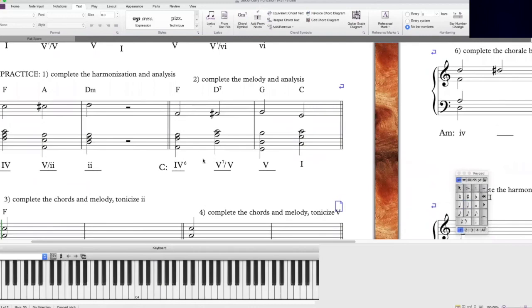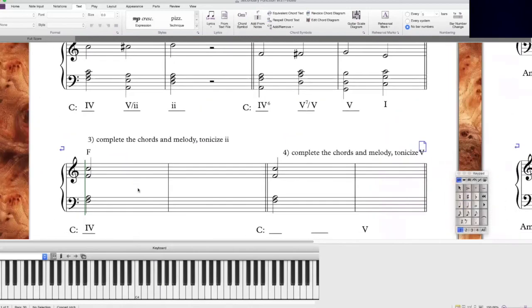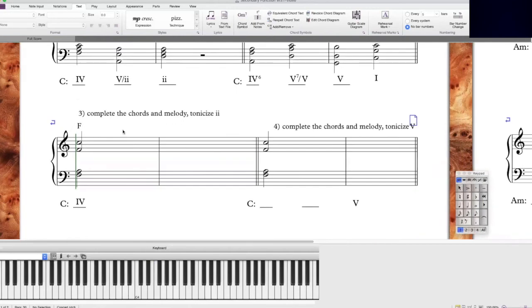Great. So let's do one more example here. So going to the last system on the page. Here is my 2 chord that I want to tonicize. And I have a 4 chord that I'm starting on. And so I basically just want to fill in that gap. So again, doing lead sheets first is always going to be really helpful. So let me just put these down here for us. And let me explain how we figure this out.